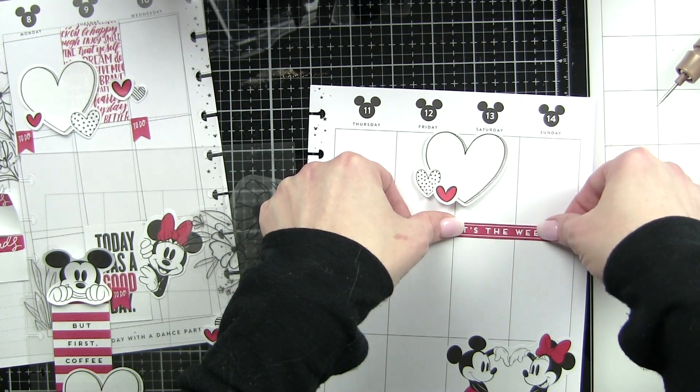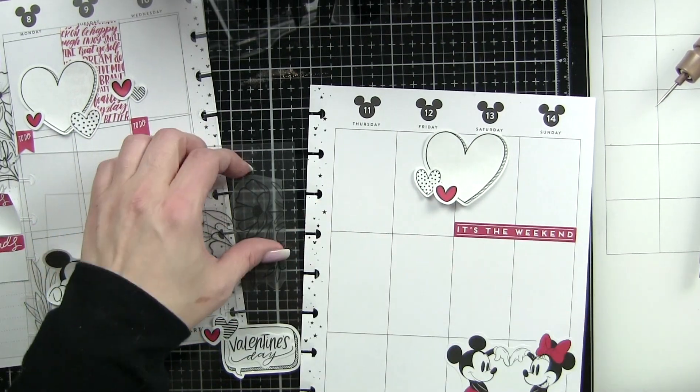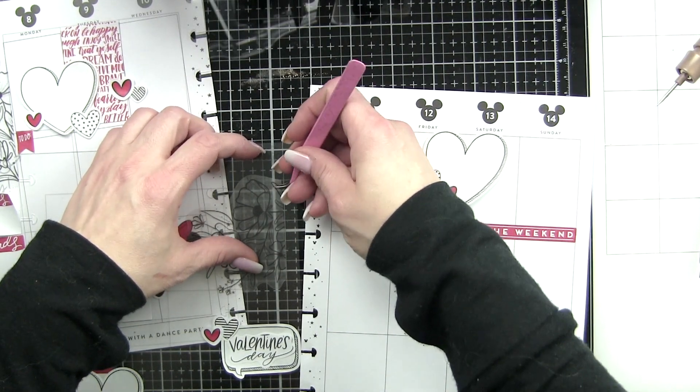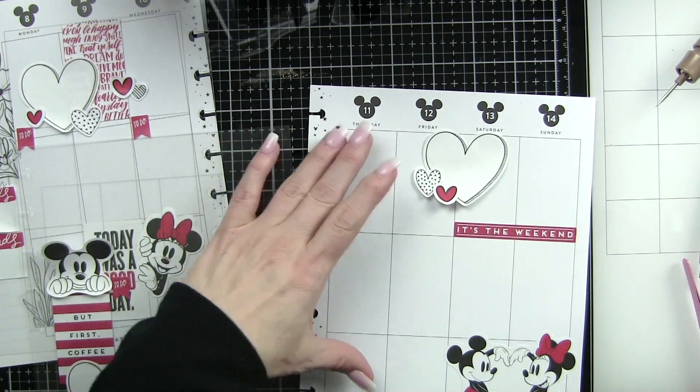I did that when I first started and I struggled with it. Maybe at some point I will feel comfortable to just pop those down and go for it, but I am not there yet. You will see that I do have to pull up some stickers from time to time. I try really hard not to press them down in place unless I am super sure that is where they're going to go.